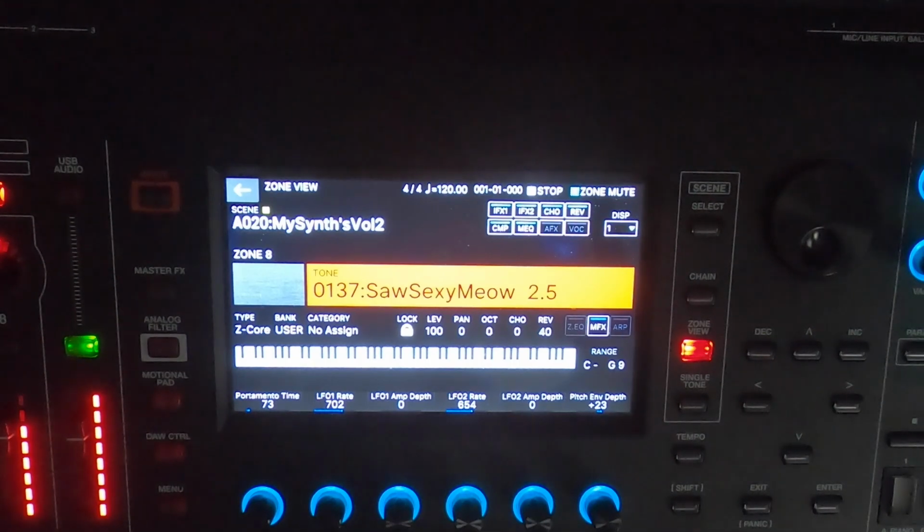This is a sound that I've made that uses the pitch envelope amount to great effect. I kick in a little bit of LFO.